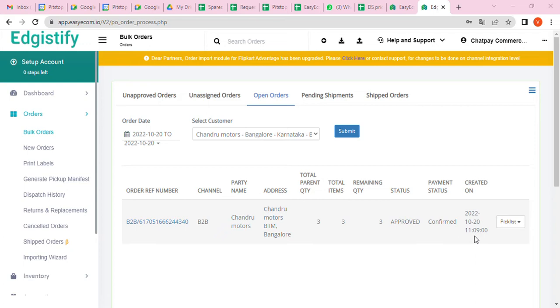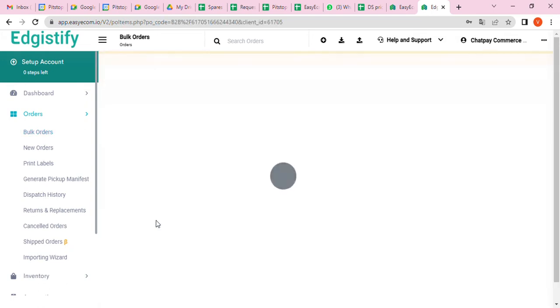You go to pick list and go to full order pick list, so you get the pick list. If you have a printer and it is attached, you click here and the pick list will be printed. So this is how in open order you do the pick list process if you need to do it. Then the second step is you go to the order reference number and click on it.